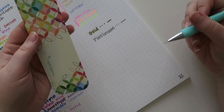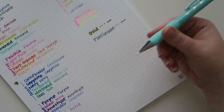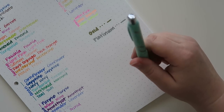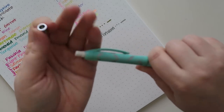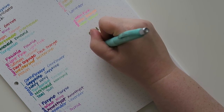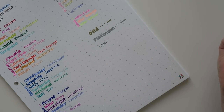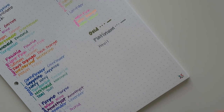Everything's done basically on the computer, so I just don't write with these a lot, but I can see if you're in school or you work in a place where you might need to erase something. And I think this comes with an eraser too, right on the top there. Kind of cool. All right, so then we'll just write with the pencil. I never like how my handwriting looks in pencil. Do you guys feel the same way about my handwriting?